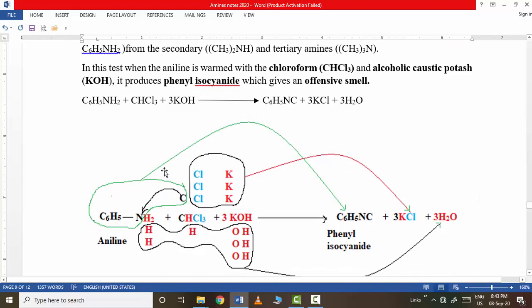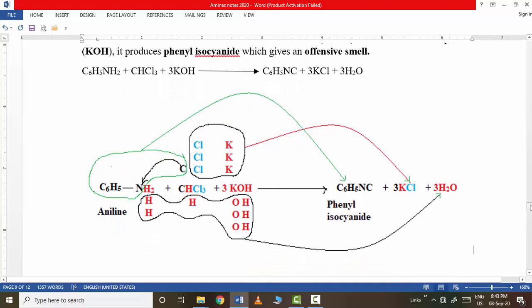Now this reaction will give you the idea how this product is formed. So let us look into this one. This reaction is the same. I'm just writing in this form to let you understand how the products are formed. Because if you know this way of writing, you don't have to memorize all this. You simply have to memorize the reactants, and if you know this one, you can simply form the product. So let us see.